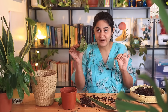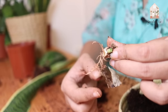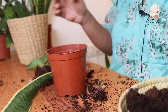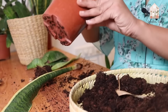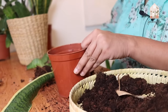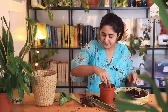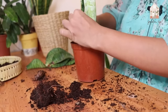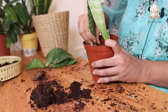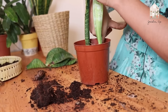And remember, in the initial part of the video, I also removed a pup from this dying plant. This pup here has the main plant, a bud and roots. It'll also work out. So I put this soil back. Always block the drainage hole with soil so that not a lot of soil comes out from the base. The water will anyway peek out, it'll anyway spill out. Baby number one, baby number two, just poke them in. Enough to make sure that the stem remains standing.